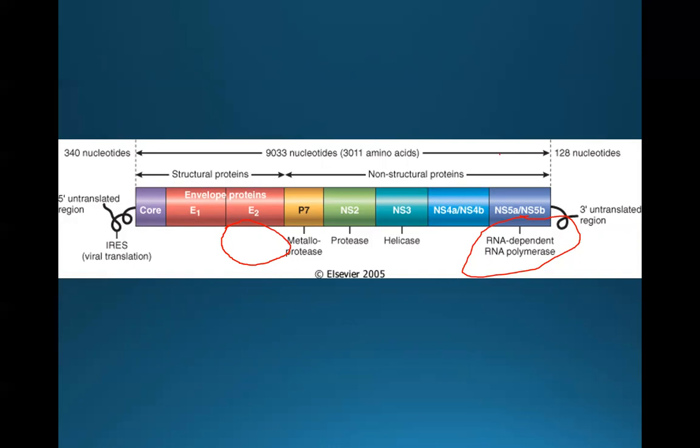So this is one. Two, because of the hypervariable region of the genome, particularly of the envelope protein part of the genome of the RNA sequence, the end result is that there is no likelihood of developing a vaccine. Now, this may be different with the new methodology they are creating vaccines with, but as of now, there is no vaccine for hepatitis C.